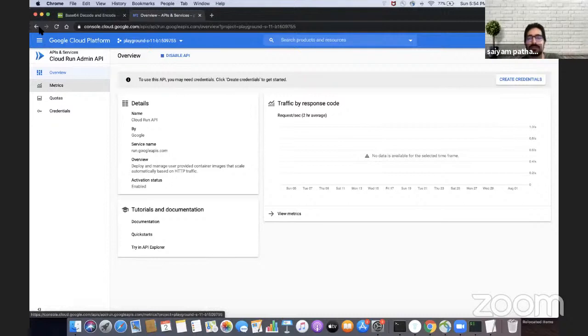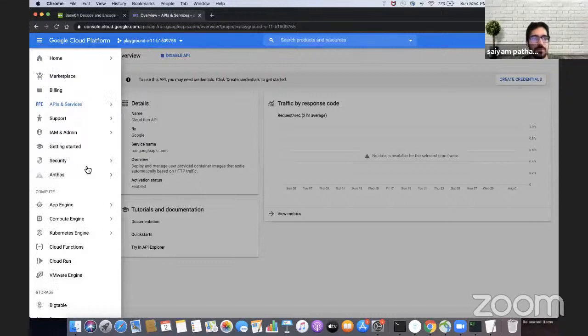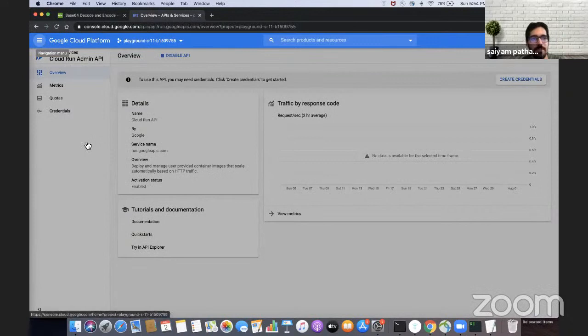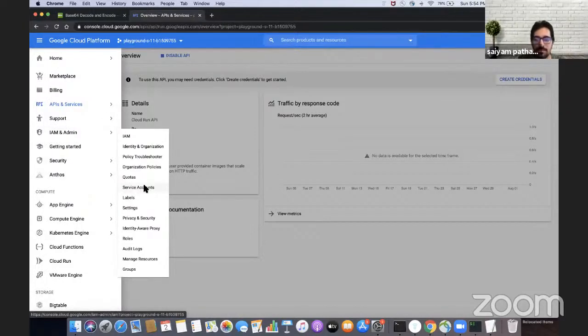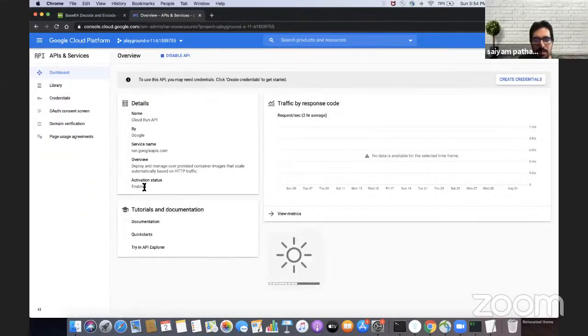It's slow. You have to bear with me because my laptop also got slow. I don't know for what reason. So we go to, okay, I don't know, man, what is happening? Okay, just be patient. And let's go to service accounts. Okay, I might reduce the brightness a bit. Maybe it is causing some of the delays. I'm not sure what is happening. So are we on the IAM?